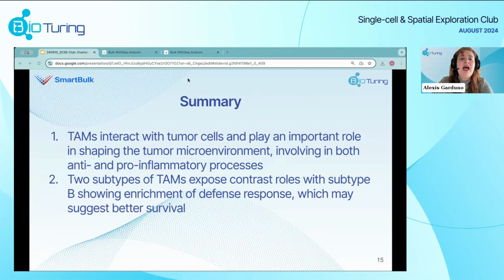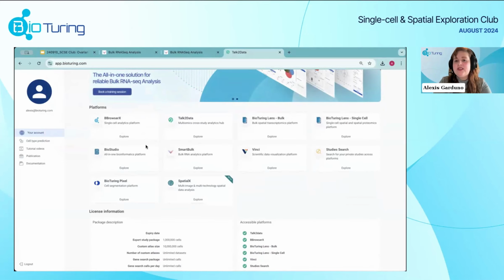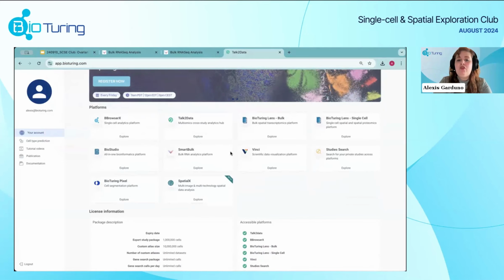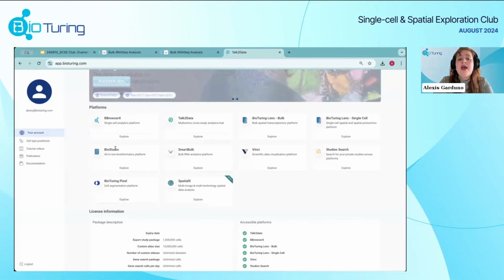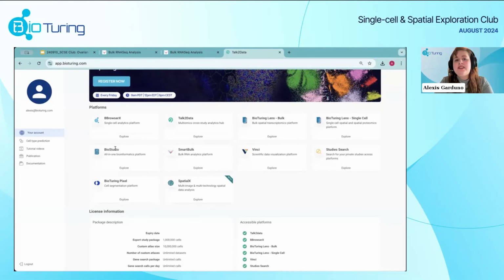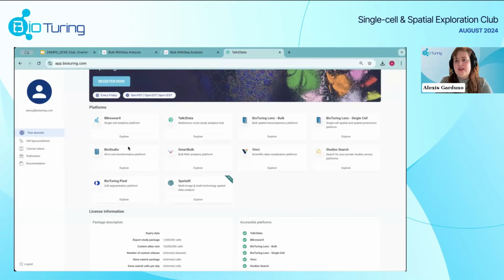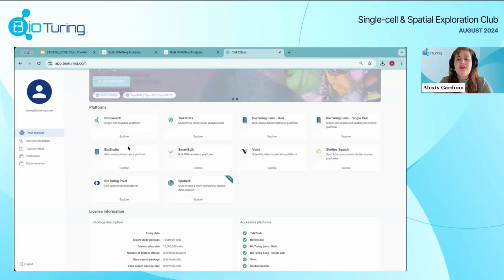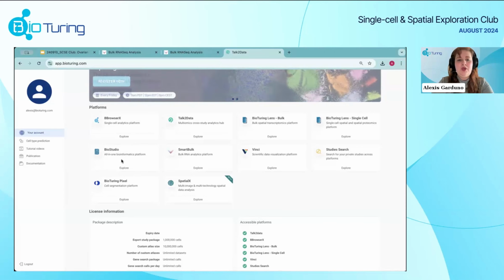And again, the platform does have many different features. If I go back to the ecosystem, you can see we have many features here that we can cover and go through one case study, whether it's spatial data using the Lens platform, multi-integration of different spatial images as well could be another focus that you might want to see, and how that can play a role in your analysis, or BioStudio, which is more bioinformatics specific. So if there's any notebooks that you would find useful, like CellChat, being able to run deconvolution on spatial data, that would be another platform that is more for bioinformatics and AI modeling. So if you have any specific needs that would require that module, just let us know, and we're happy to support you on that.